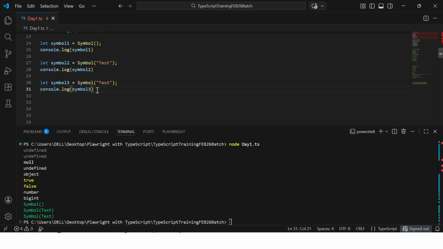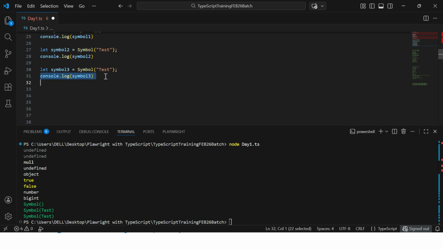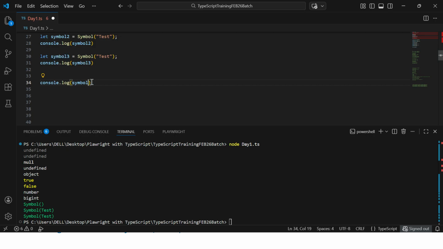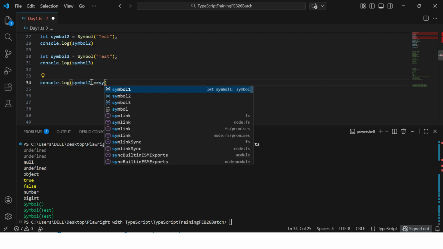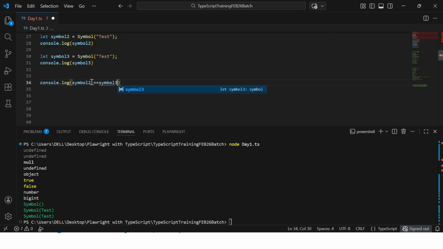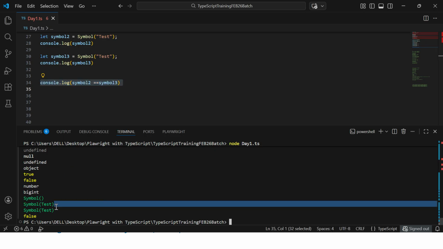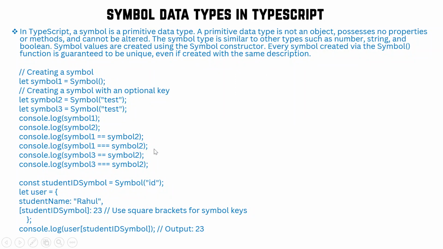Now what is the thing I can do? Console.log. You want to check symbol 2 and symbol 3. Symbol 2 equal to symbol 3. What will be happening here? It will be coming as false, you could see. Why? This is the loose operation, not the tight one, where you try to check the value, the type and everything. But still, though it is coming as the same thing, it will be uniquely considered as unique. That is the primary difference. Also, this is the way you can give a try.